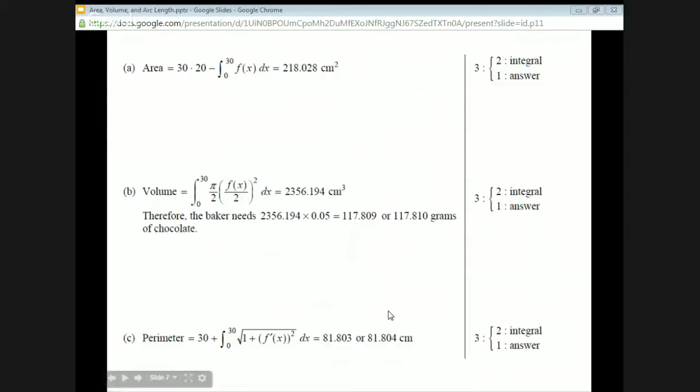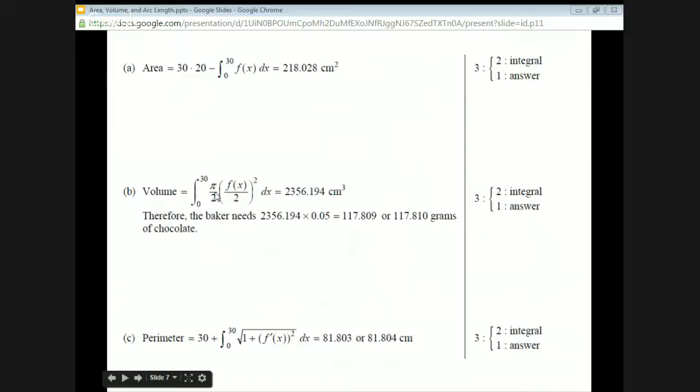So here's my setup. It almost looks exactly like what I wrote on the paper. Here's my scoring, right? I got 2 points for the integral. So it's 2 points for the integral from 0 to 30 in part A. Any mistakes cost you a point. And 1 point for the answer. A lot of students may not write it down this pretty. They might have written the integral first, evaluated it first, and then subtracted it from 600. As long as we can see where they're getting the answer from, it's very important that you don't write answers alone. In a problem like this, answers with no supporting work would get no credit.